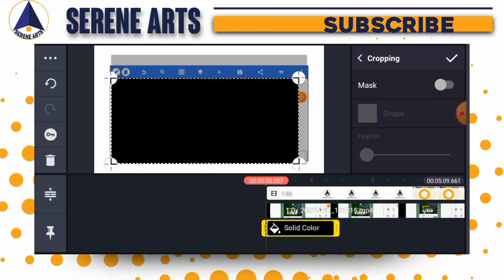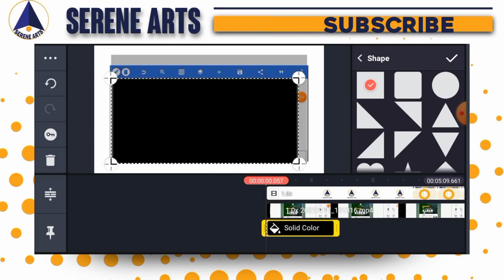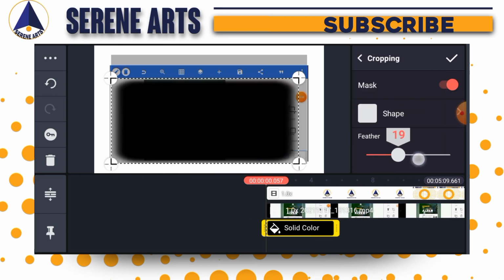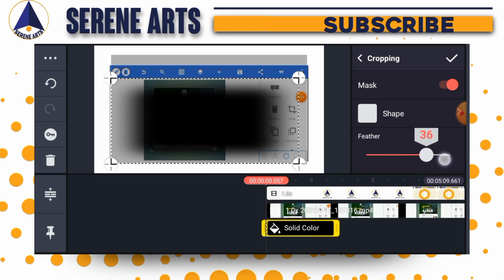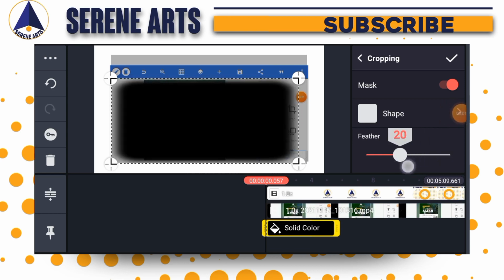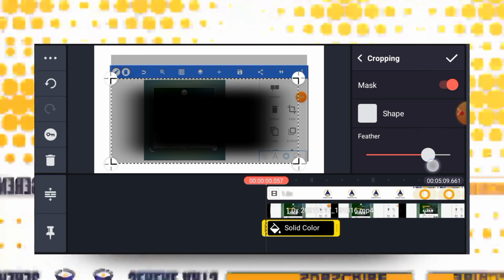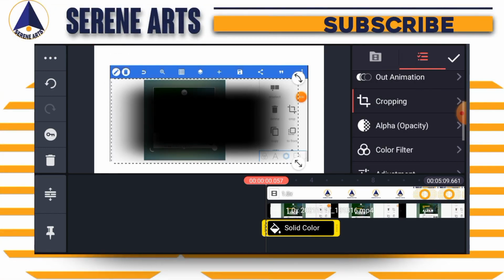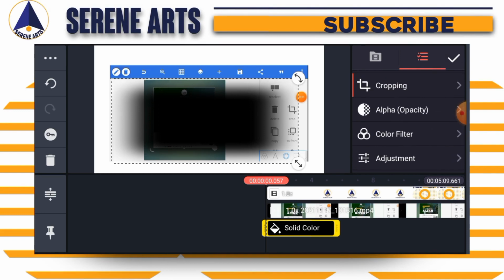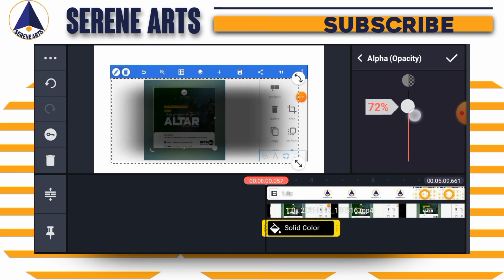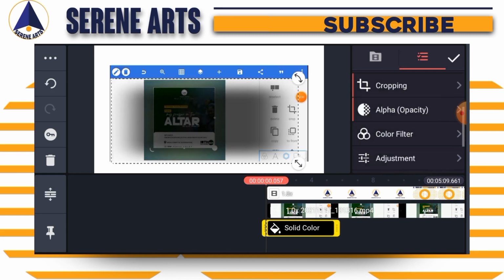After that, I'll tap on mask. Okay, so from the shape, I'll tap on shape and I'll select the second one. Sometimes I do select the circle. All right, so tap on the shape arrow pointing backwards, then come and increase the feather. Okay, increase the feather. So once you are okay with creating this feather, just make sure that you are okay with it first. Once you're okay, tap on this crop arrow back again. Okay, so after that, you can come and reduce the opacity. So tap on alpha, in brackets opacity. Once you tap on it, you reduce it to your satisfaction. Then you tap on the check mark like this.